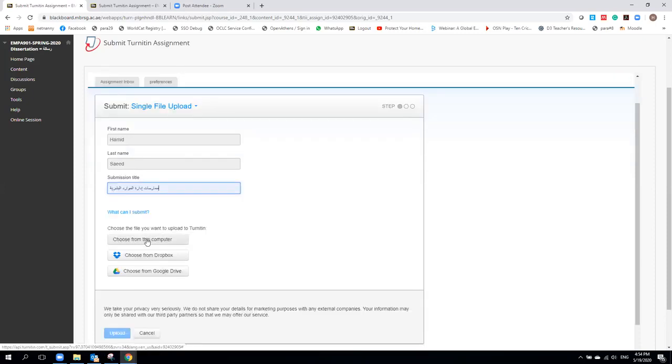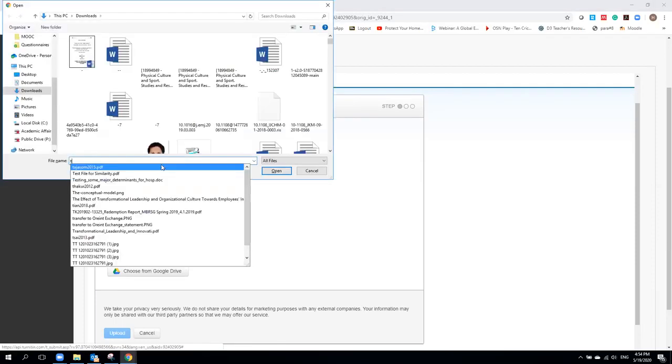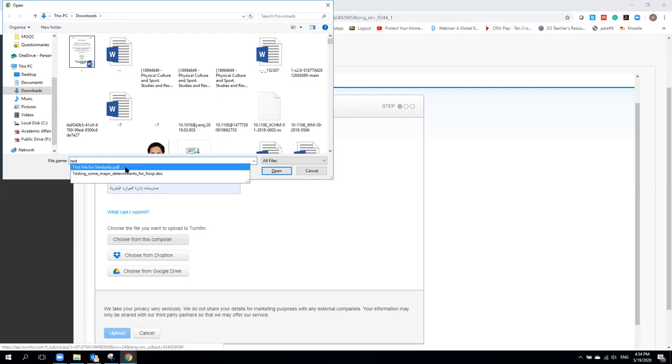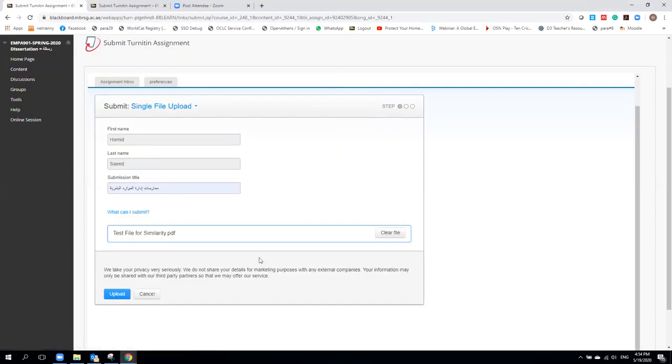And then you will choose your file from your computer, and then open it. Once the file is chosen, the blue button will be activated and you will be able to upload your file.